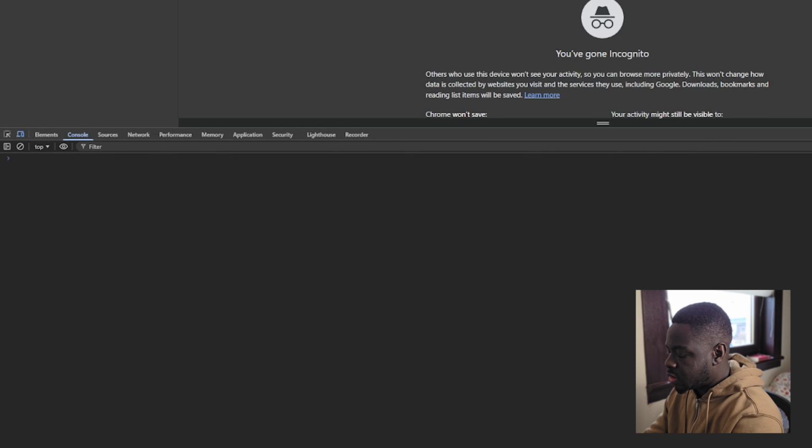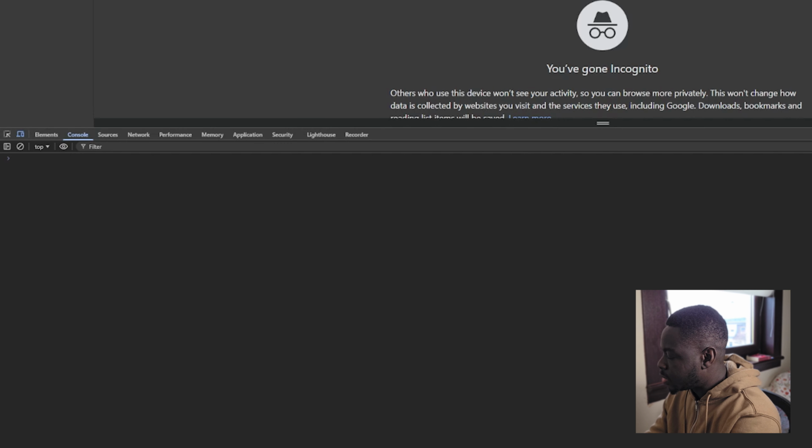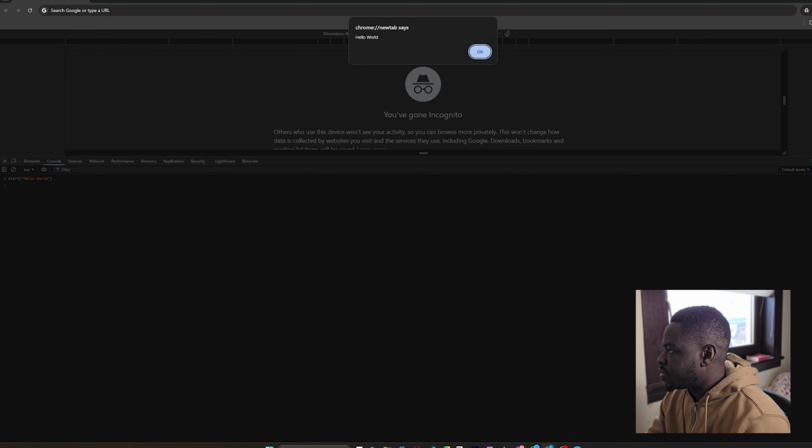So first of all, you're going to type an alert and then just say the usual hello world. Then once we execute it, you see on the browser we have hello world. So that's basically just JavaScript running in the background. You told the browser to display something and it has displayed it. So we told the browser to display hello world and it has displayed hello world.